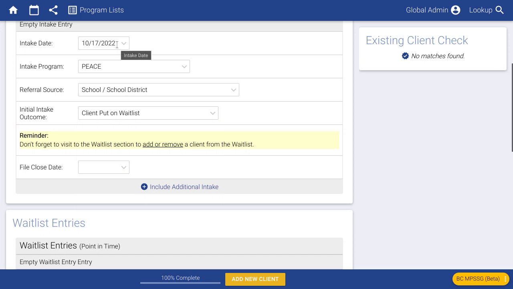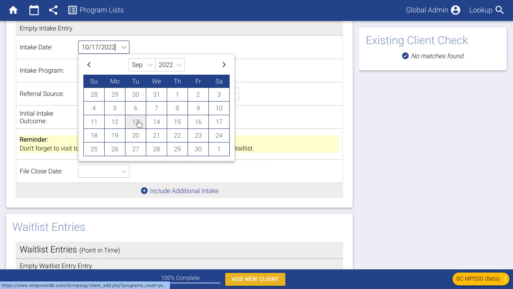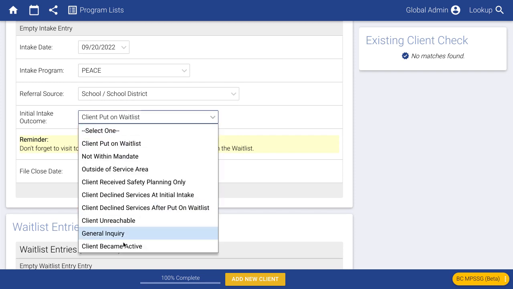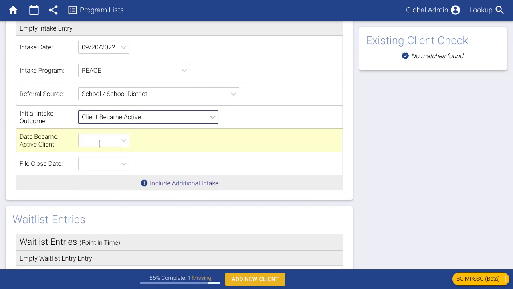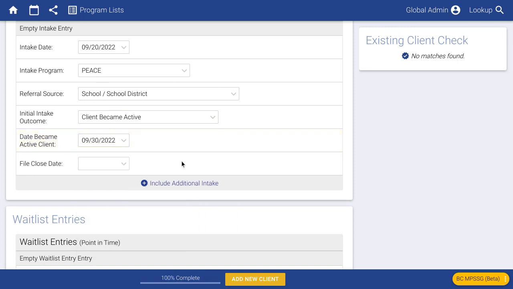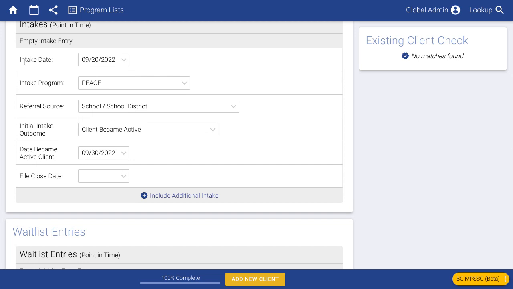You're counted as a new referral for us on that date. I'm actually going to change this to September so it shows up on the September report when I run it. And then maybe on a later date, for whatever reason, we can say, okay, we did their initial intake on September 20th, but it wasn't until September 30th that they became active. So your program may use much different words than intake for this.